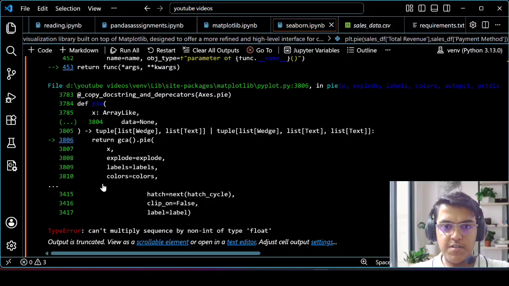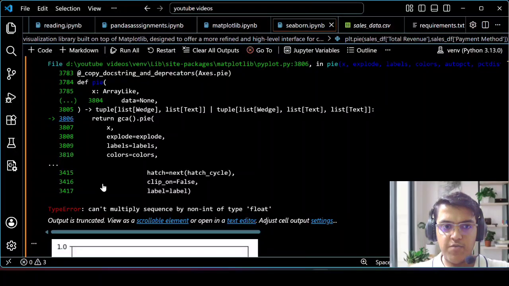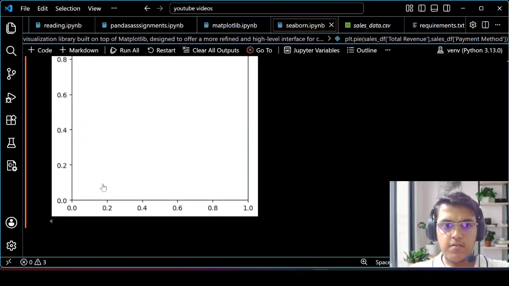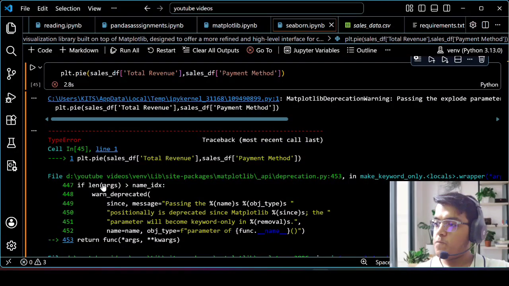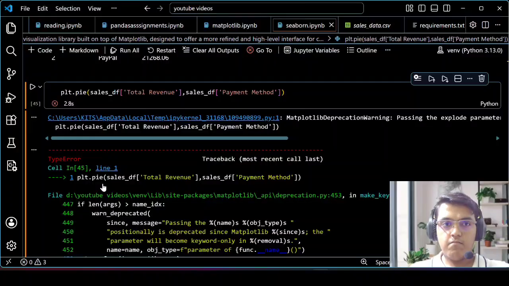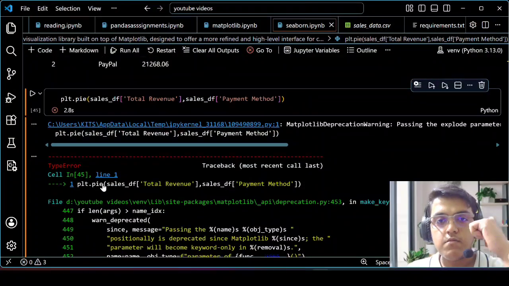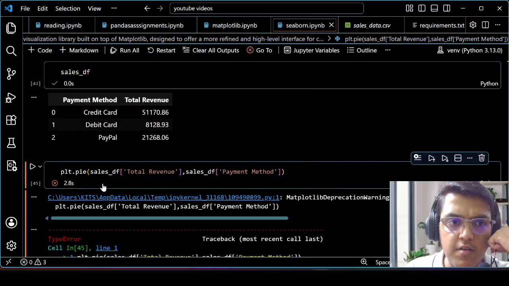Can't multiply sequence by a non-int of type float. Why isn't it plotting for me?